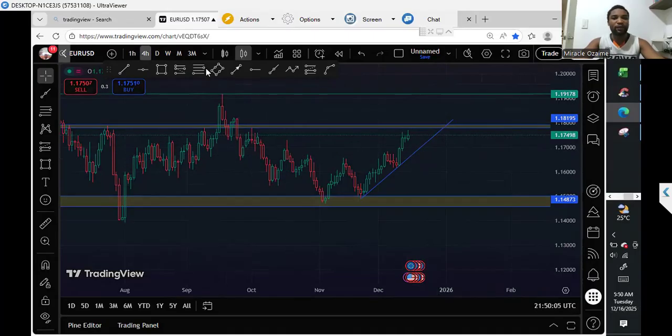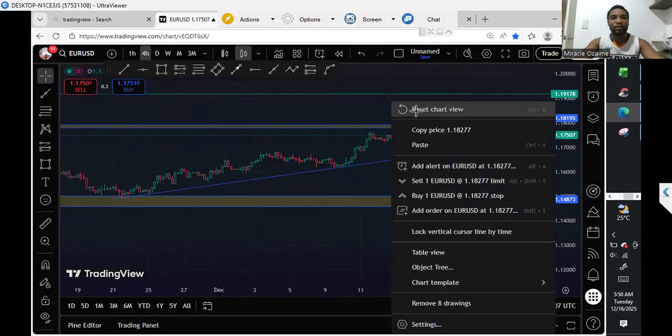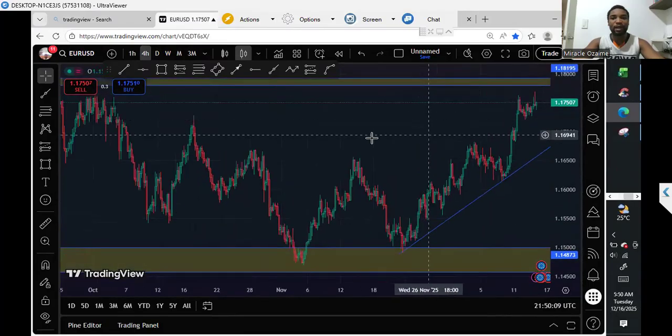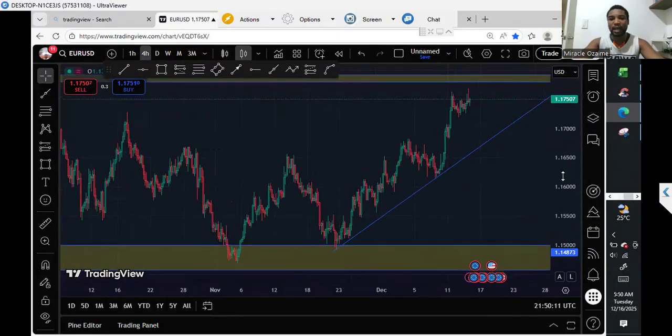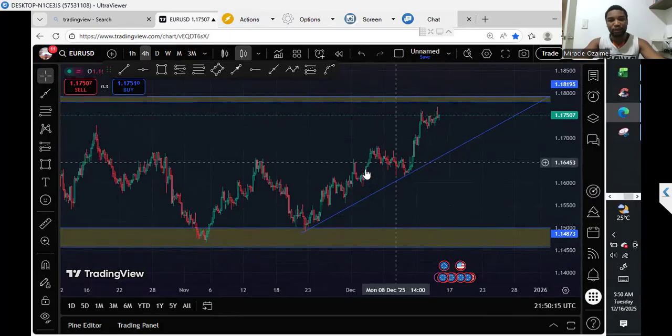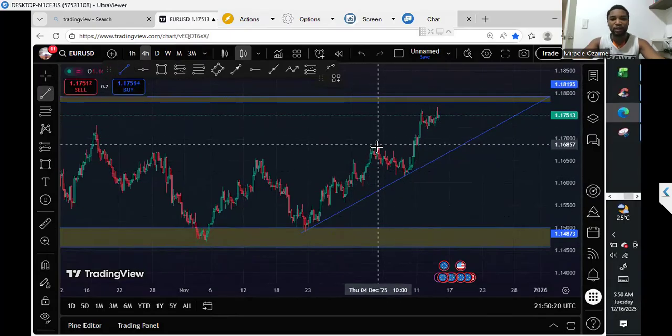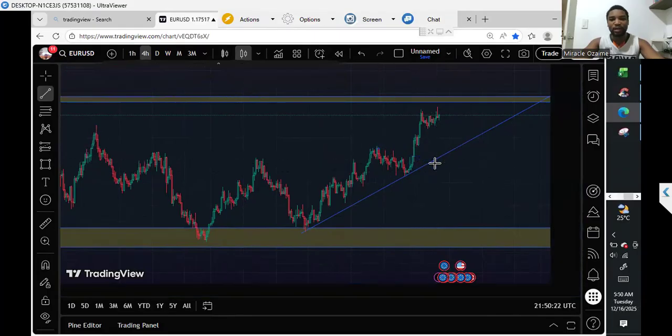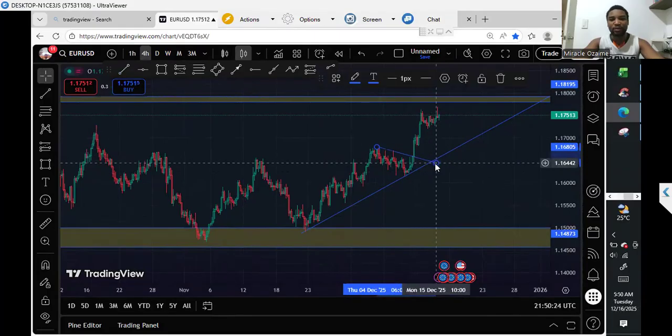Then I'll go back to my 4 hour time frame. On the 4 hour time frame, you're going to see it clearly what is forming. Look at the present price action on the 4 hour time frame. Look at a push to the upside and a correction. So I can actually use my trend line in this situation and just draw a counter trend line, a break of the counter trend line.